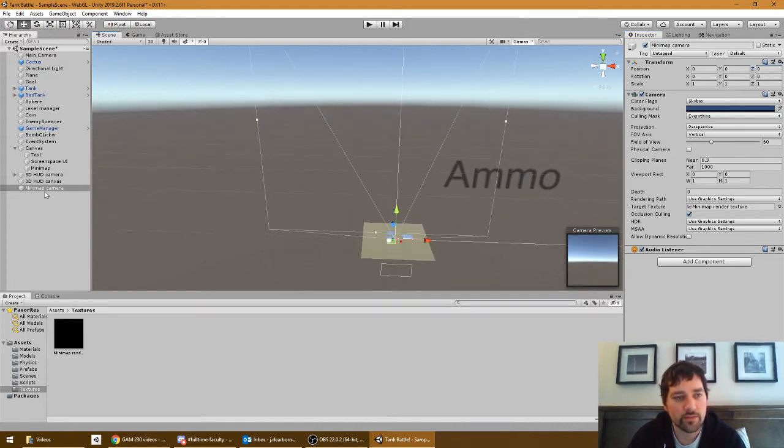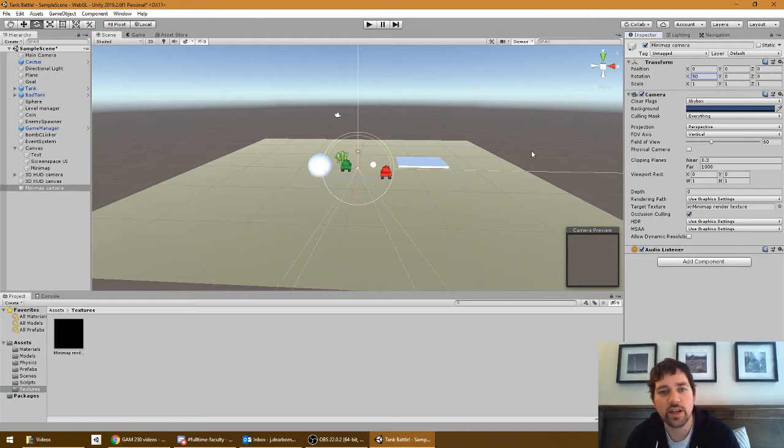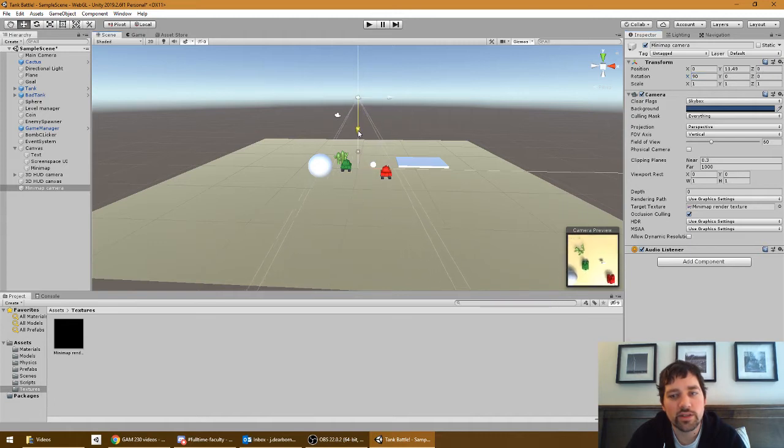All right. And I want it rotated so it's facing down. And I'll move it up a little bit, and you can see my camera preview till it gets about right, how far I'd like the player to be able to see it.